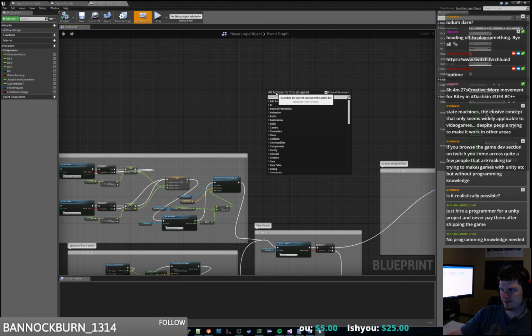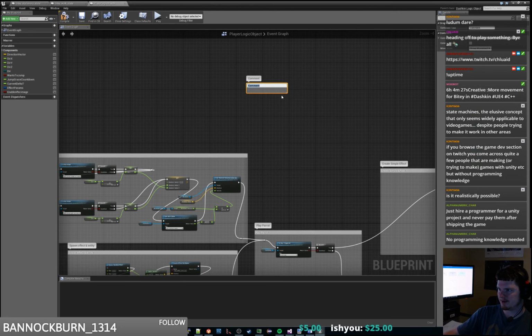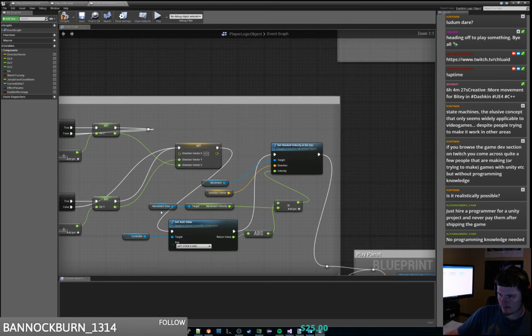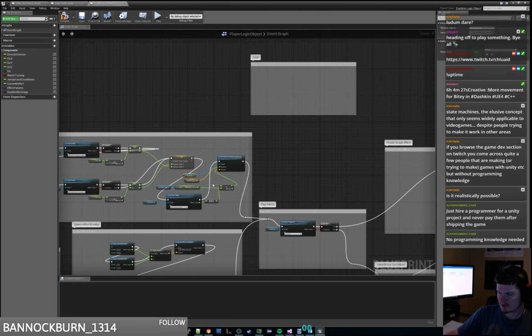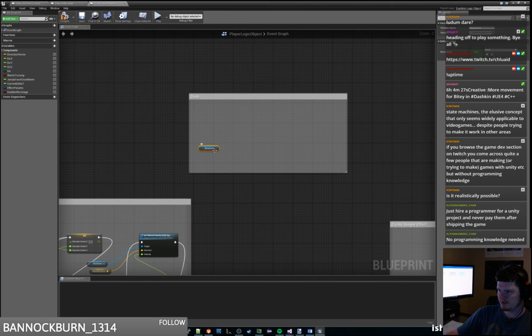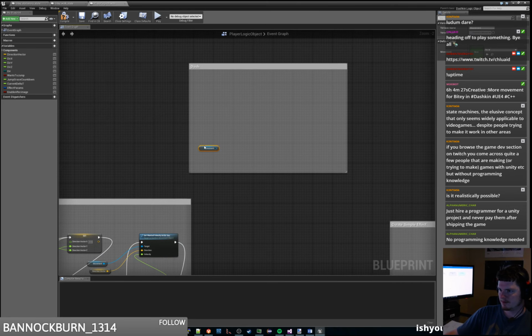So inside of here, we'd have a new area, so it's like add comments, it would be like dash. So we'd snag the movement. I guess we could actually have lots of things like this.